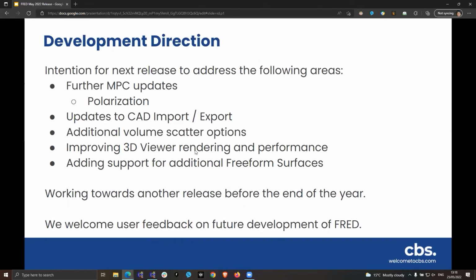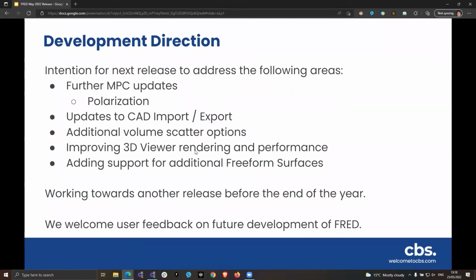So where are things going? The intention for the next version of Fred is to look at the following areas. So we can't promise any of these things are guaranteed to be in the next version. It's just things that we are looking at, and hopefully these things will kind of excite you for future versions of Fred. But of course, the MPC version of Fred will continue to increase its capabilities, and one thing that's being looked at is being able to actually support polarization in terms of calculations.